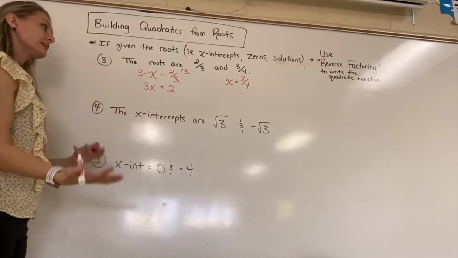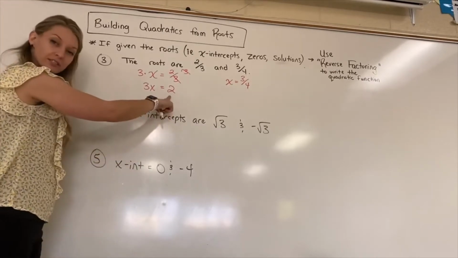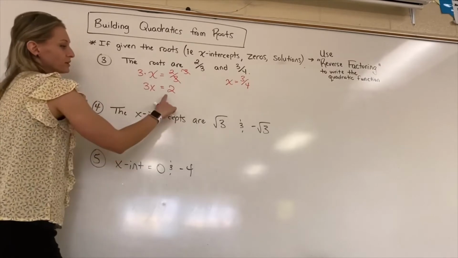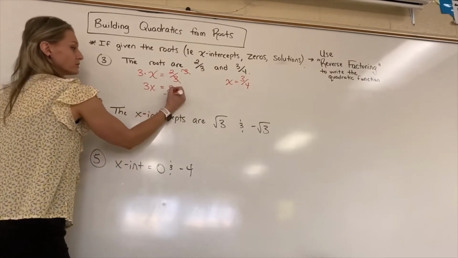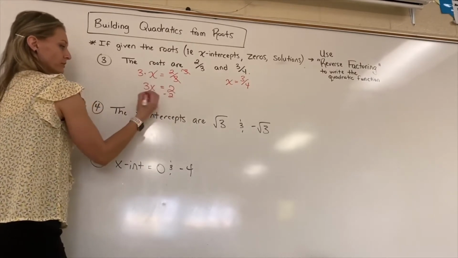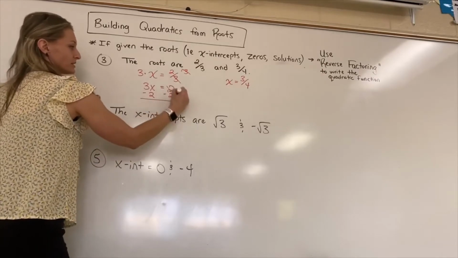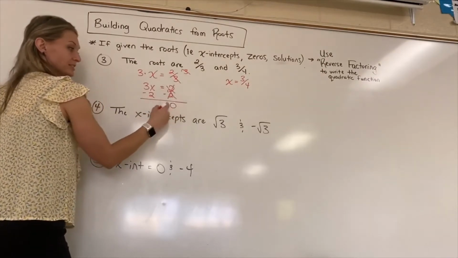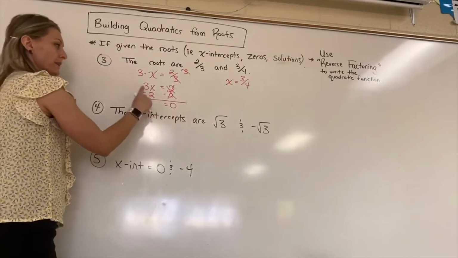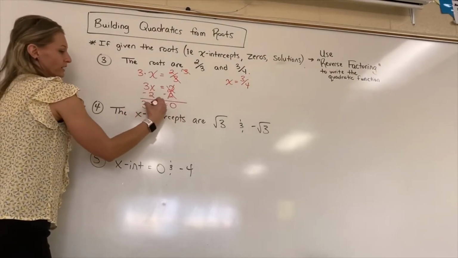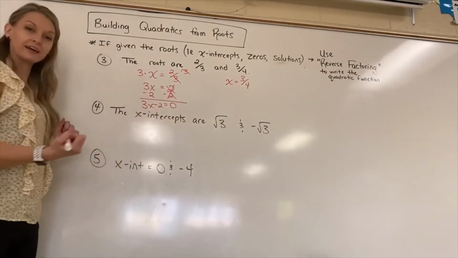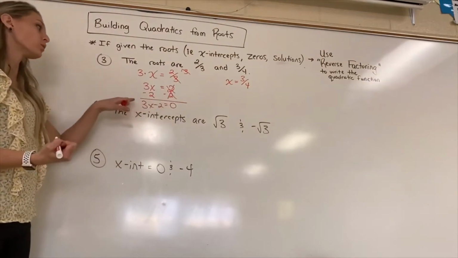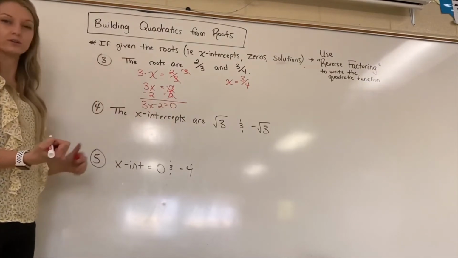So now from here, notice it's still not equal to 0, so you got to get it equal to 0. So it's a positive 2. To do that, you subtract 2, and then 2 minus 2 is 0. So those go away, and now it's equal to 0, which is what you want. And now these won't combine, so you just write it out. So there's that, okay? So that's, remember, one of the factors of that quadratic equation, okay?